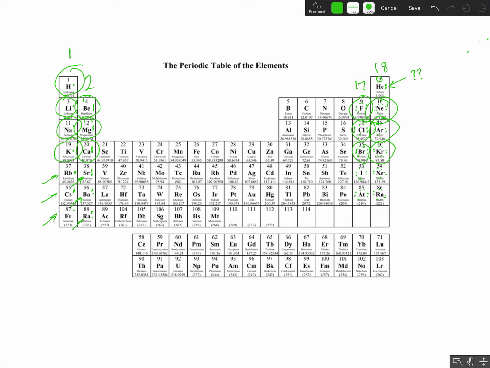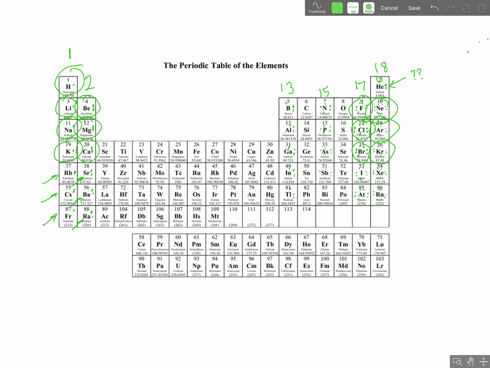Well, I would suspect that I could give the dot picture for just about any main group element on the periodic table, based upon its group number. If I went to group 13, I would expect boron to have 3 dots, so 1 pair and 1 by itself. Aluminum, the same thing. Gallium, the same thing. Indium, the same thing. And thallium, the same thing. Let's pick another group. Let's pick group 15. We'd have 5 dots: 1, 2, and then remember these other 3 are unpaired. Phosphorus, the same dot picture.